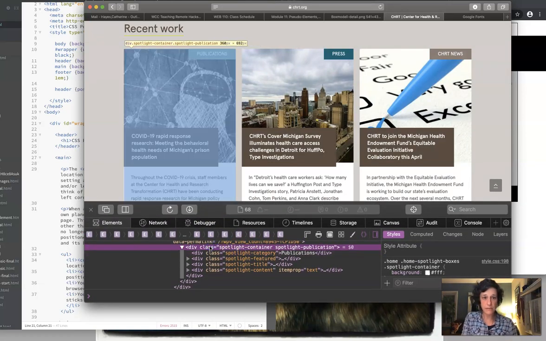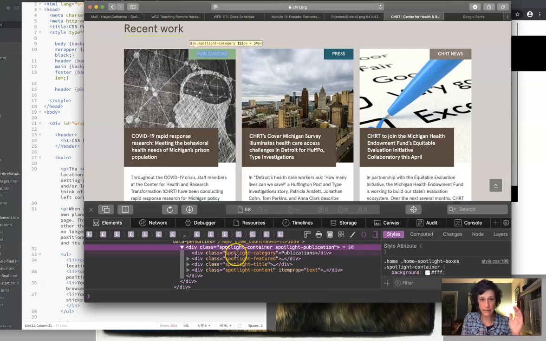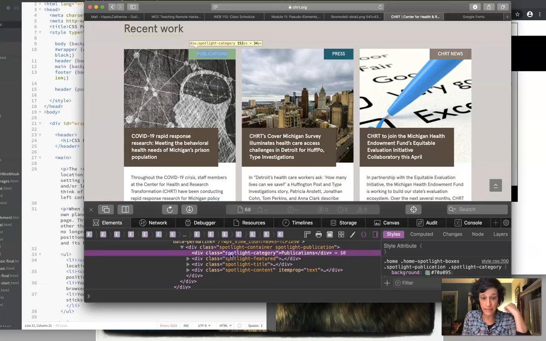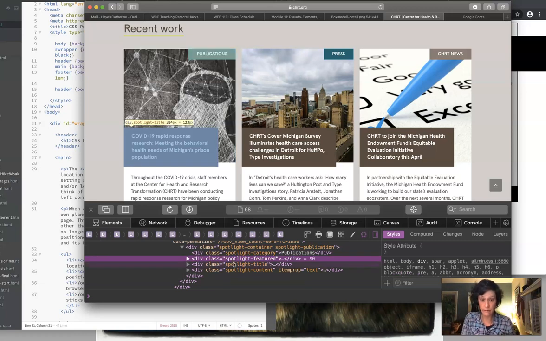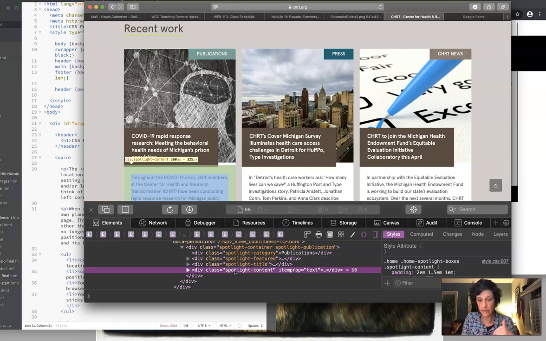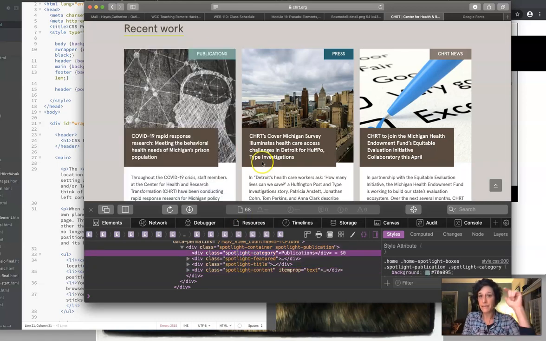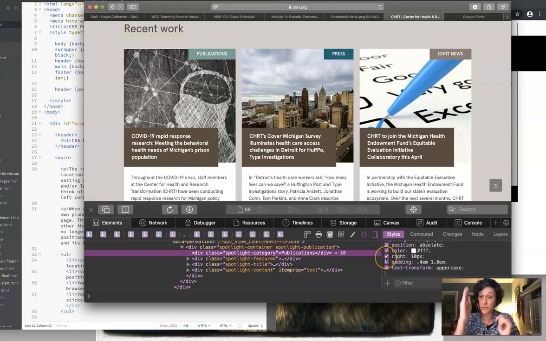So this whole box, this first one, is contained inside of a div. That little publications blue or teal box is a separate div. And then we have the image, separate div, the title, that brown box, separate div, and then the excerpt text, separate div. So if we look at that first box, the publications box, and we look at this code, you can see it's position absolute, and I've set its right edge to 10 pixels.